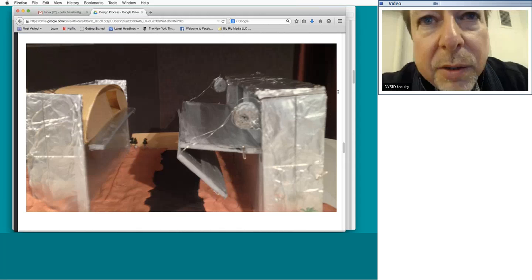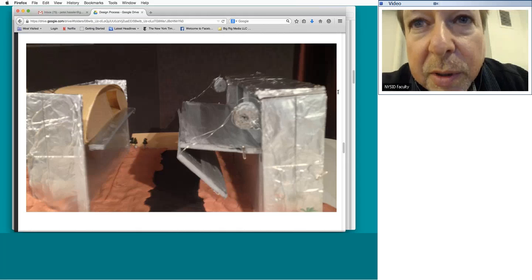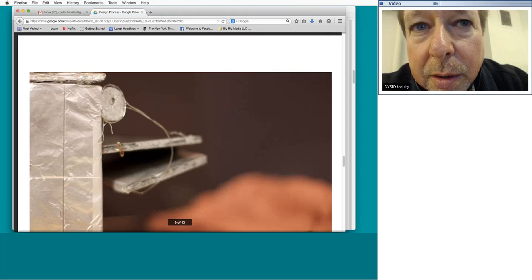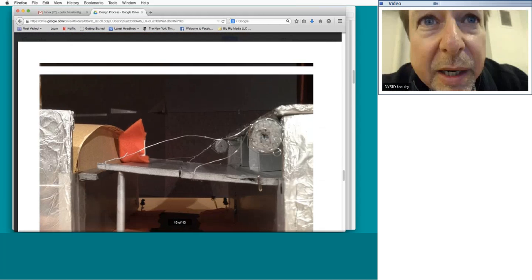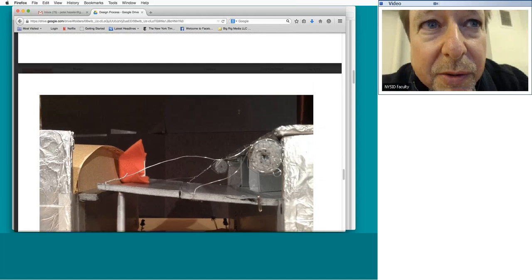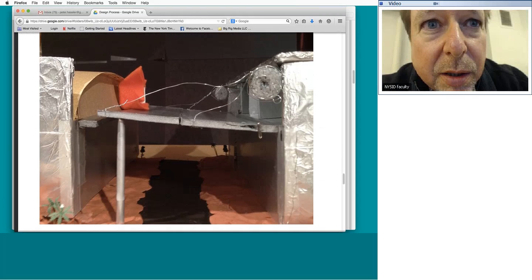Is there another slide after this, or is this the last one? There's a few more. Okay. But it's nice to see the mechanism, the mechanism being one of the most interesting parts. Yeah, so, I don't know, the wire got a little unruly. I had a hard time wrapping it, but.